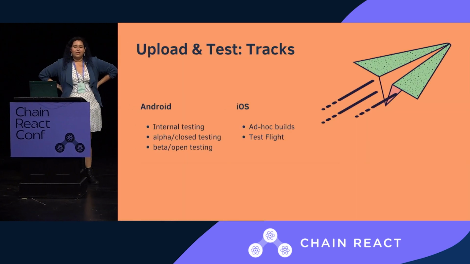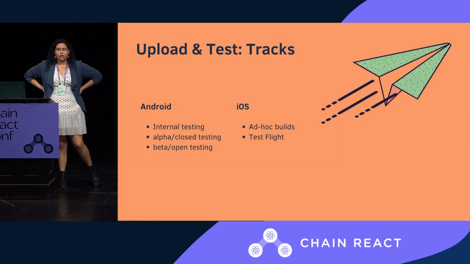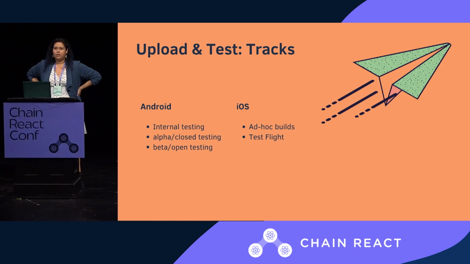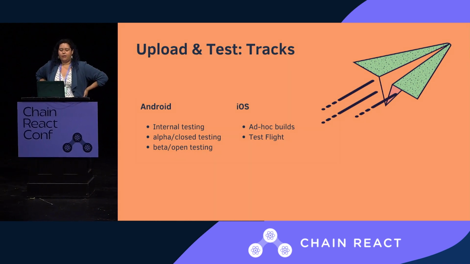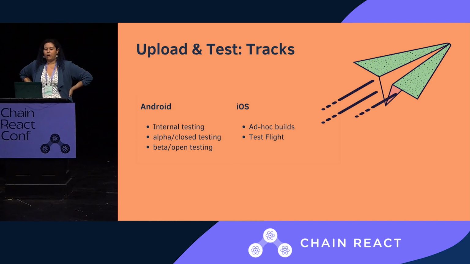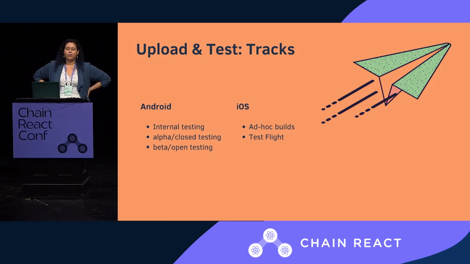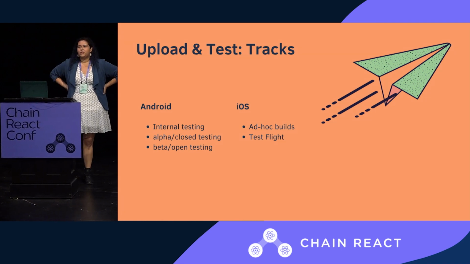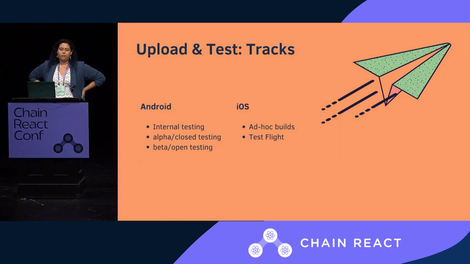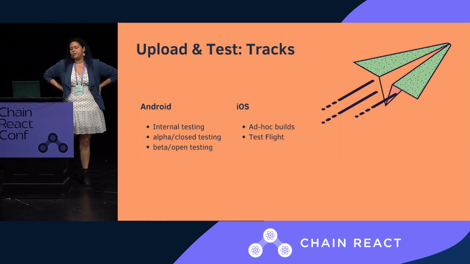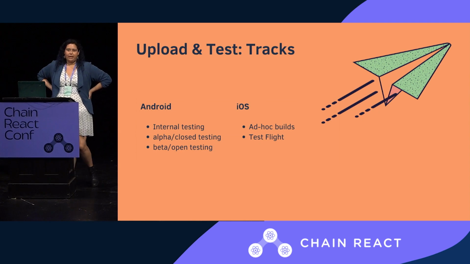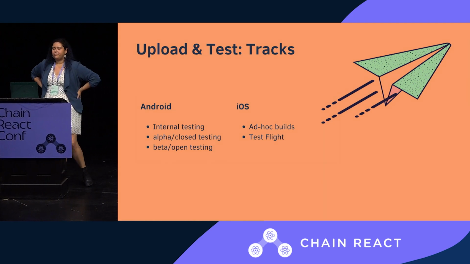So for Android test tracks, you have three options that are available within Google Play Console. You have internal testing, which allows you to deploy to up to 100 users that have been predetermined via email address. If you need more than that, there is alpha or closed testing, which allows you to have a wider audience. Internal testing is nice because you can deploy unconfigured applications. So that's good for your QA team, your internal stakeholders. Once you get to alpha or beta, you should be ready for that app to be deployed to more users. Beta, or what's also called open testing, your app is actually in the App Store. It's just marked as beta. So it needs to be ready for users and fully configured.